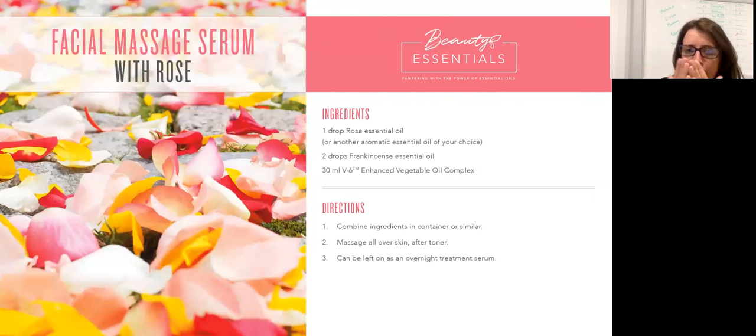then on top of that, I will put a coating of this beautiful serum. So it's not just the rose, it's the frankincense, and it's all the beautiful vegetable oils in the V6 as well. So anyone getting into that, enjoying that, even the fragrance. Ideally you do it straight after dinner, but that isn't always practical for everyone, because you want it to sink in a little bit before you lie on your pillow, and then it can end up soaking into the pillow. But a little bit of time after putting it on, maybe write in your gratitude journal or read your book or something before you lie down on your pillow.